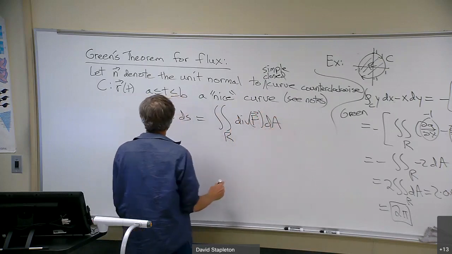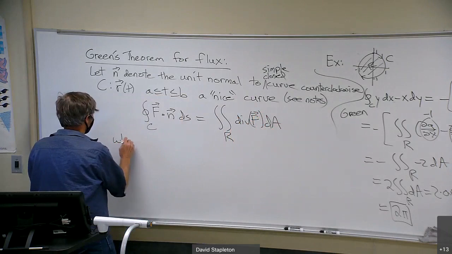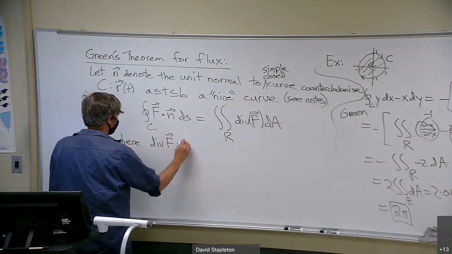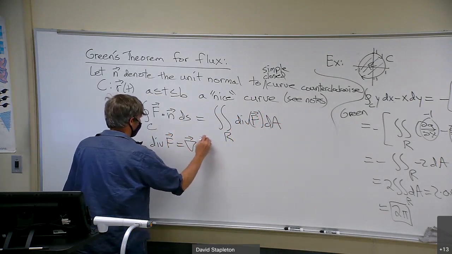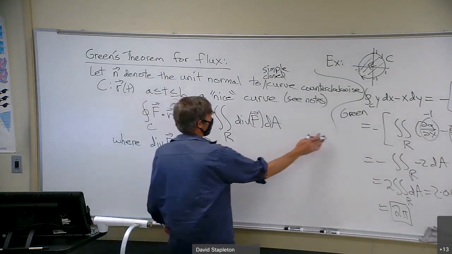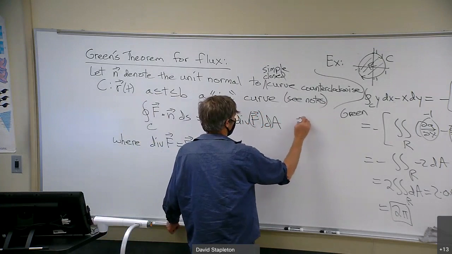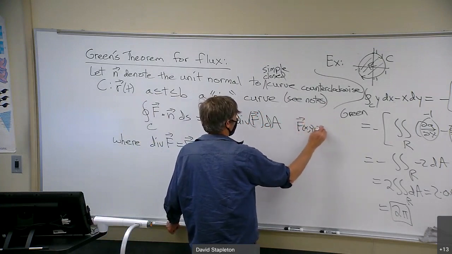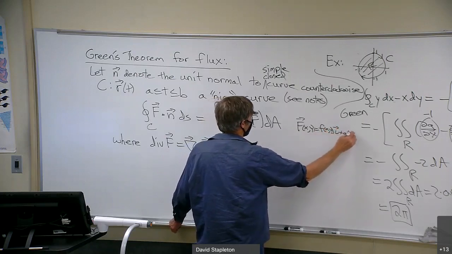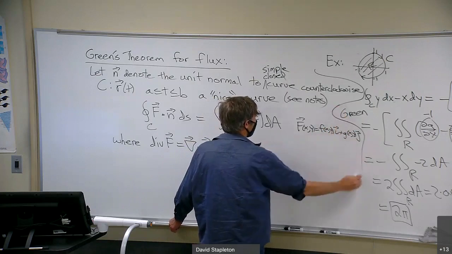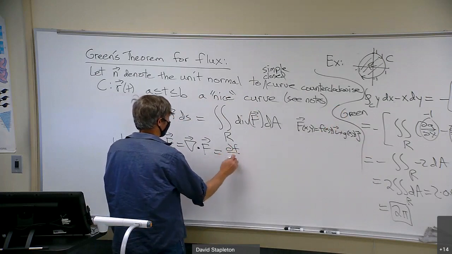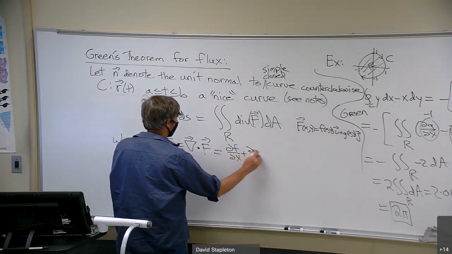Recall the divergence, though it's been a while since then, is actually really easy. The divergence of F is just del dot F. I use little f and little g to match the book instead of my notes. So the book says little f and little g. Sorry for my notes, you just have to translate them. With that being the case, this is f sub x plus g sub y. That's all the divergence is.